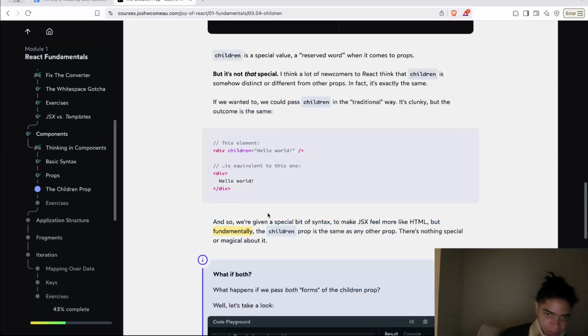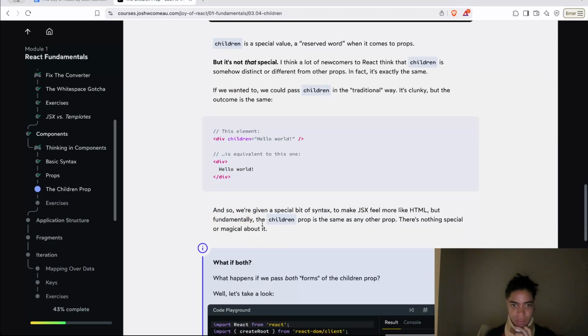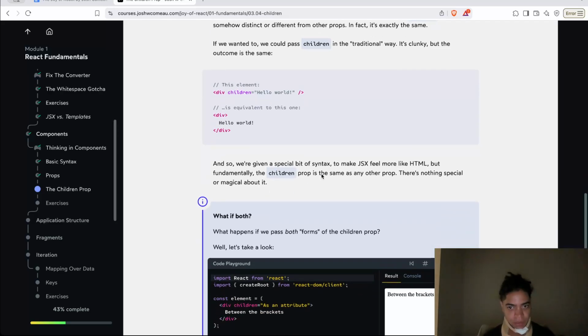So that's a property of the HTML element. And so we're given a special bit of syntax to make JSX feel more like HTML. But fundamentally, the children prop is the same as any other prop. There is nothing special or magical about it.